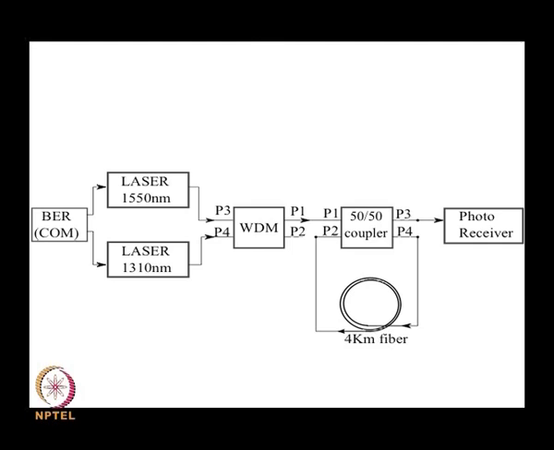So at port 3 we will get pulses. The first pulse will be coming directly from the input port 1. The second pulse will be coming from port 2 after travelling 4 km length. Then the third pulse will be coming from the light which has travelled in this resonator twice. So it would have travelled 8 km and we will get pulses which have travelled larger lengths. The output of port 3 is collected by a photoreceiver and the RF output is seen on a CRO. So we will see the dispersion on the CRO.